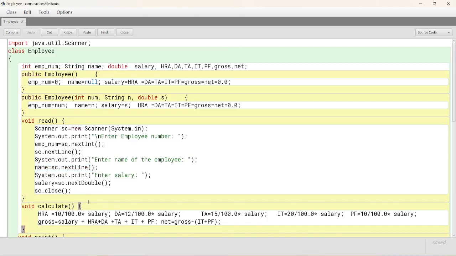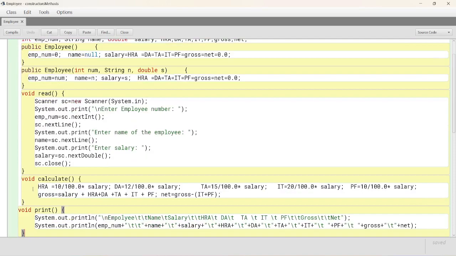Now calculate, very simple. HRA is 10% of salary, they have given us already: 10 upon 100.0 multiplied by salary. Explicit conversion. A link is given in the description box for explicit conversion. Then DA is 12% of salary, TA 15% of salary, IT is 20%, PF.